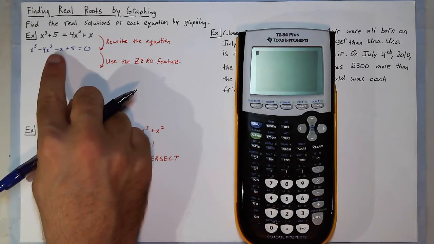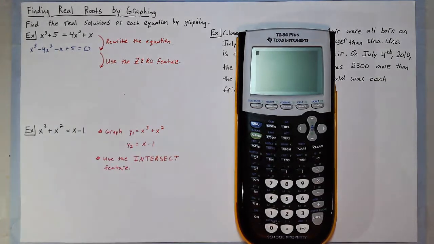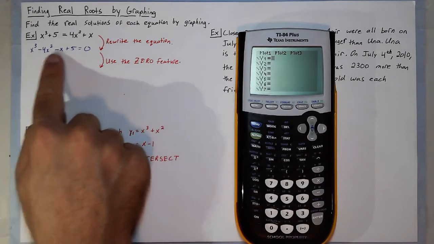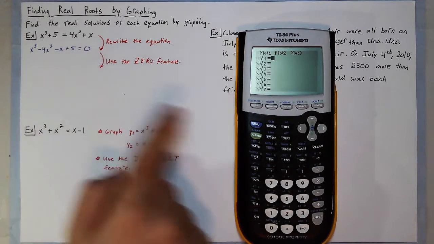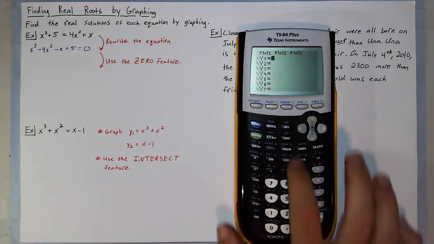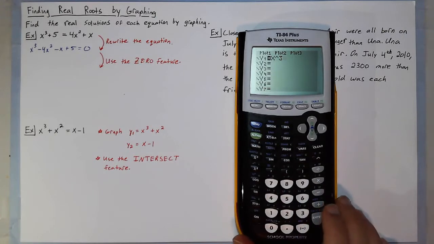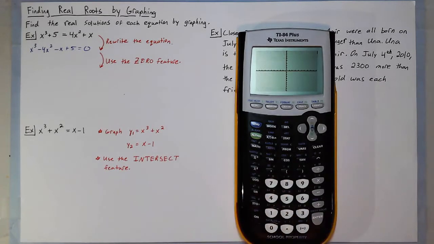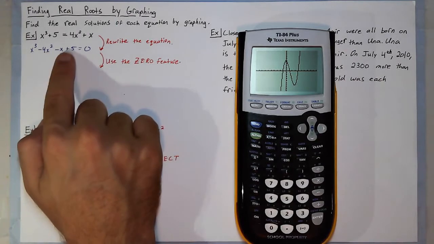In this case, you could try to factor by grouping, but you're not going to get a common factor, and we're stuck at this impasse of what to do next. So what we can use is the graphing calculator, and what we do is plug this side in for one of my y's when I go to graph. So x to the third power minus 4x squared minus x plus 5. And I'll hit graph. And it'll give me a polynomial, but I'm going to look where that polynomial is equal to 0.